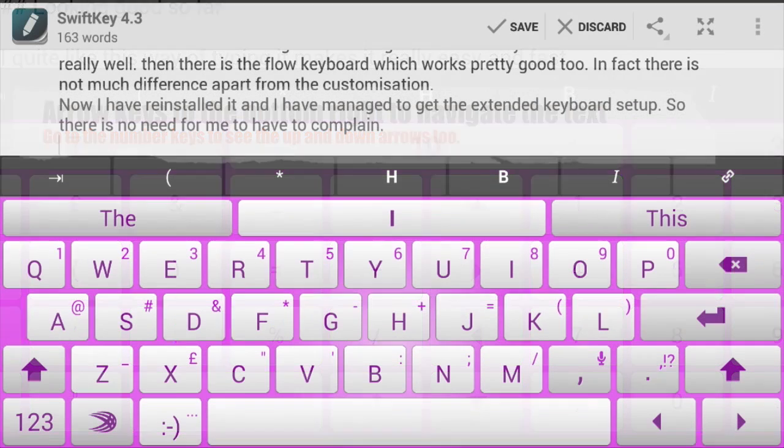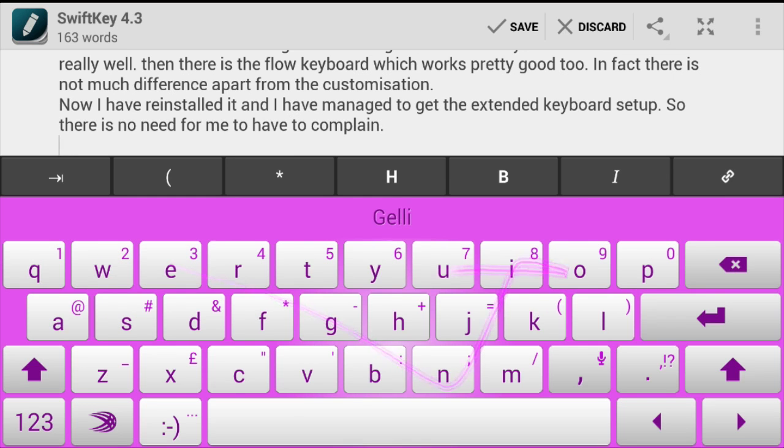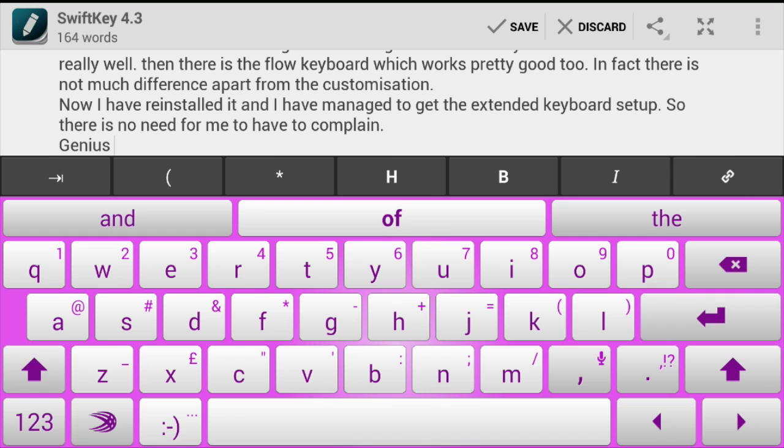Why not go with the flow with the SwiftKey keyboard? This is another way of typing which takes a bit of getting used to. At first I didn't like it at all, but after trying it a few times it's actually quite useful. You put your finger on the first letter of the word that you want and slide your finger around to the subsequent letters of the word. You just lift up your finger when you see the word in the guess that SwiftKey makes, and then you simply start on the next word.